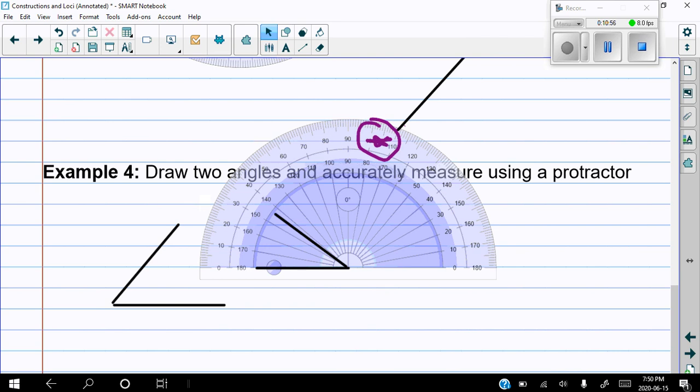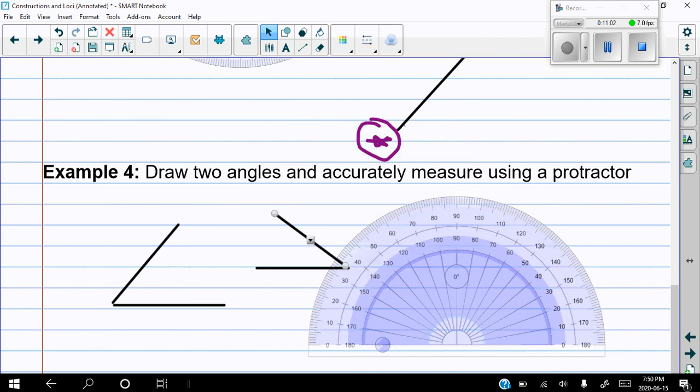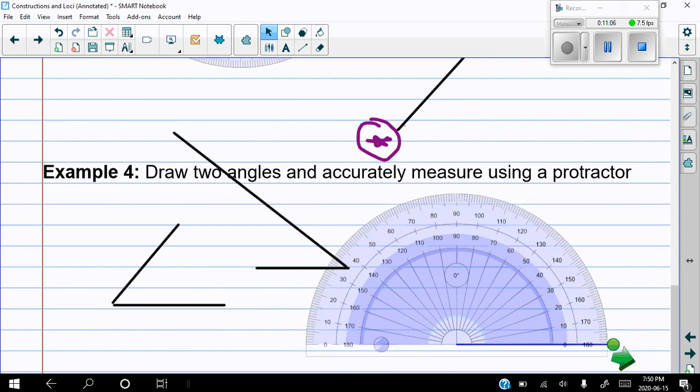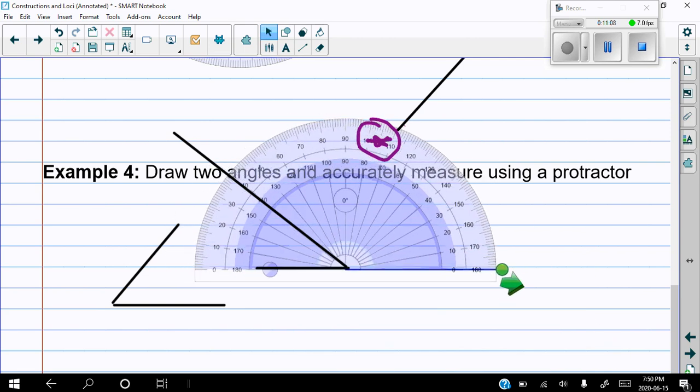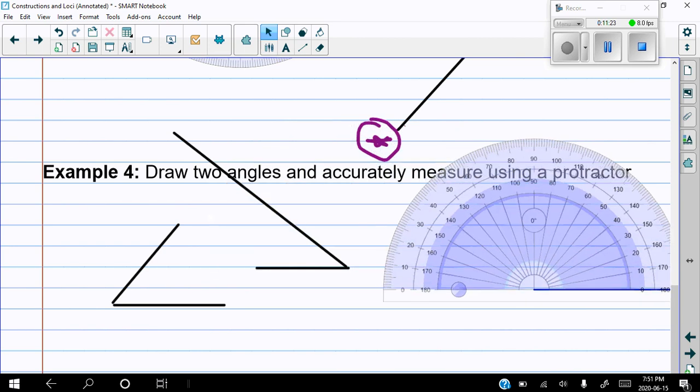So notice how my lines aren't very long. So we cannot measure them. If this ever occurs with you, take your lines and extend them. Even if you didn't draw them long enough, you'll have a ruler and you can always extend your lines. Because now look, we can accurately measure this angle. So we're looking at the outside. I'm starting at the 0 here, and we go up to 35, 36, 37, well, it looks like 38 degrees.